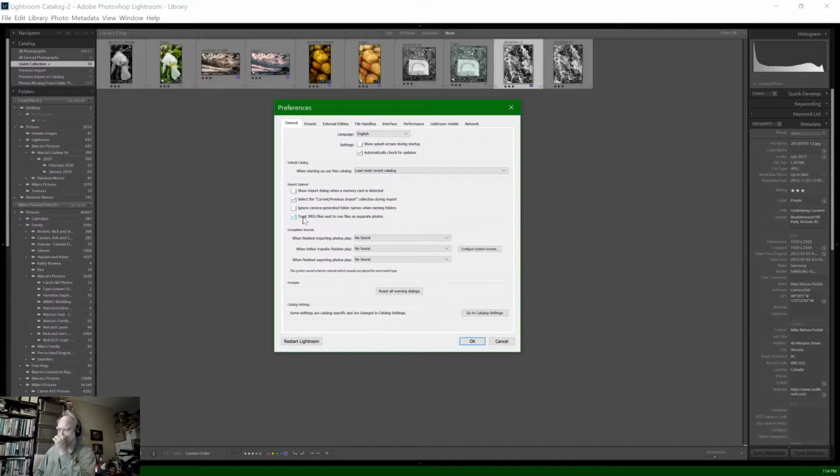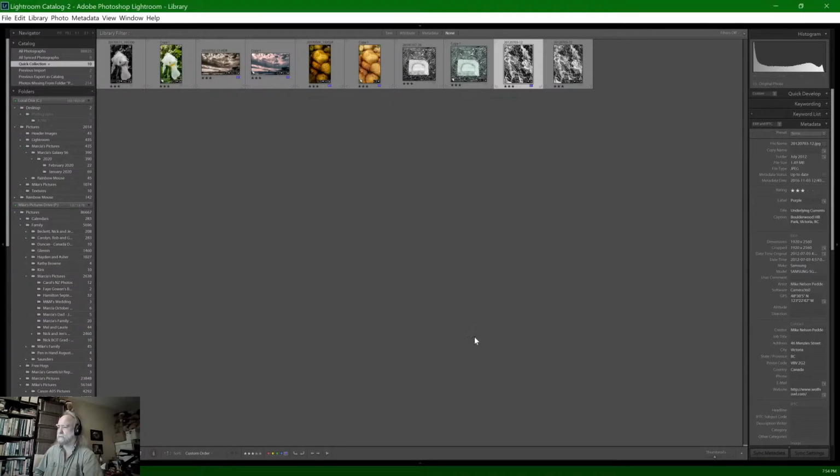Okay, so if you shoot RAW plus JPEG and you've got black and white JPEGs in your camera and you import them into Lightroom, and all you see are color images, and you're going, what the hell happened to my black and white images? That's probably it right there. Like I say, I don't shoot JPEGs. I don't shoot RAW plus JPEG. I either shoot RAW or with my phone. But that's what you want to look for.